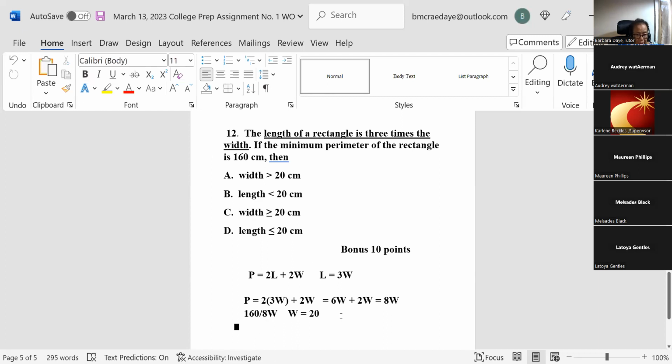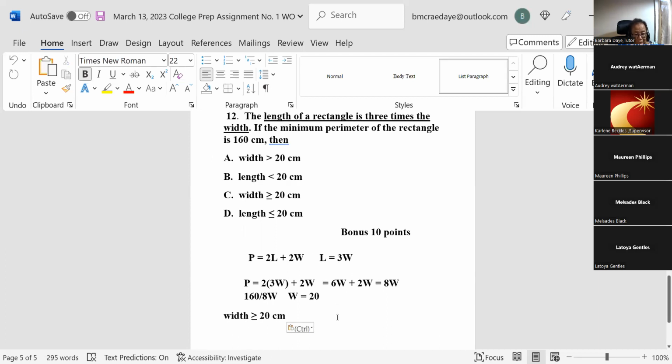But like Latoya and Maureen said, you could really guess it and put that answer in and get it. I was guessing between B and C, so I just guess it's B. Yeah, guess you wrong. I said B. Then the width is greater than or equal to 20. All right, everybody did really good on this. I did not. I do worse. Latoya, you just made yourself a variable on one of those problems, right? You didn't want to use the P.